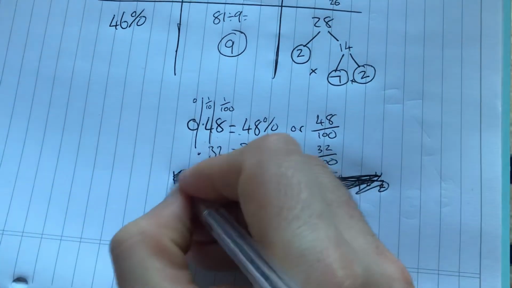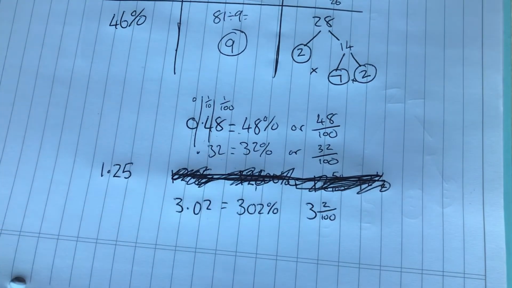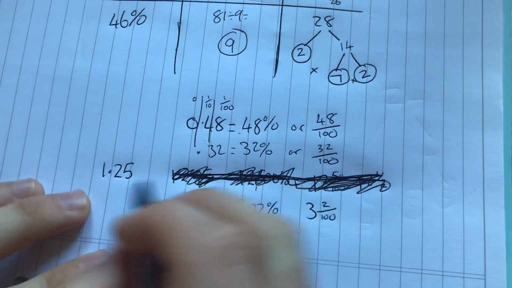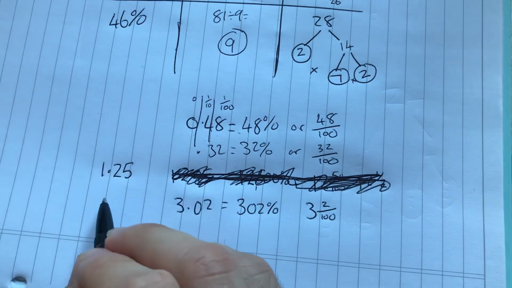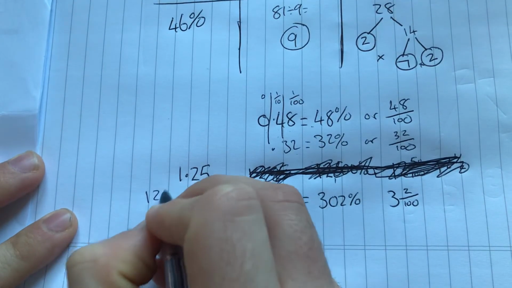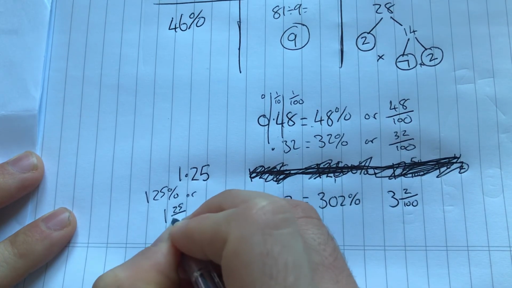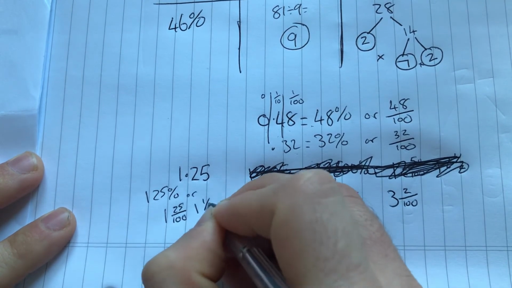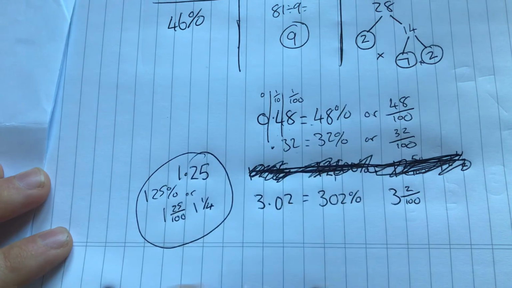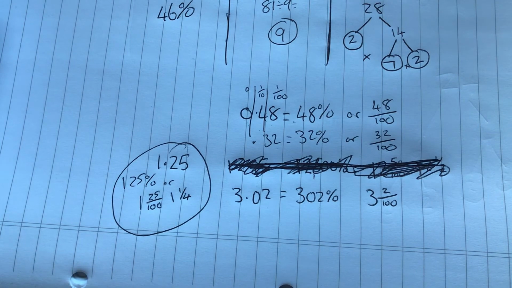The next one, which is not 12.5, but is actually 1.25, my apologies. I really hope you didn't sit looking at that for ages, and that's my biggest worry for today. 1.25 should just be 125%, or 1, hang on, let me write this for you. So 125%, or 1 and 25 hundredths, or 1 1/4 if you spotted that .25 is a quarter. Okay, so my sincerest apologies for that one, and I really do hope you didn't sit looking at that for ages.